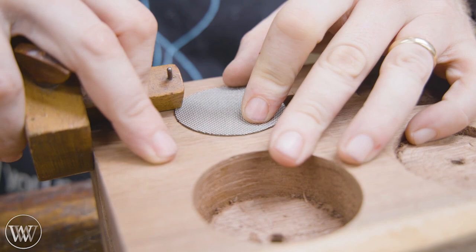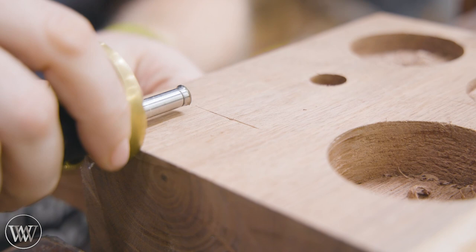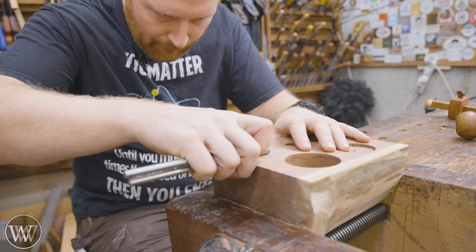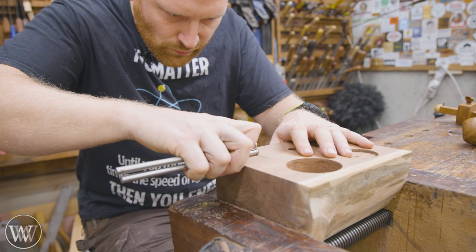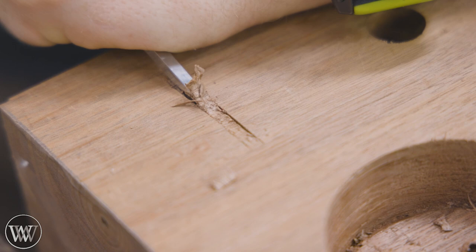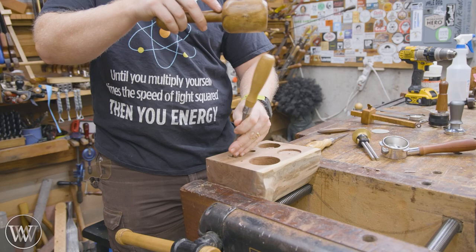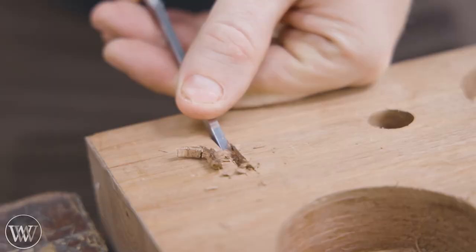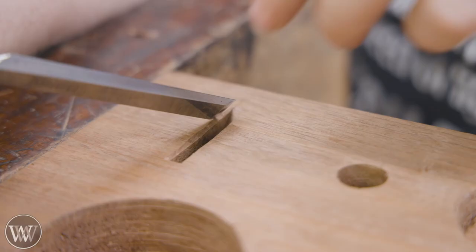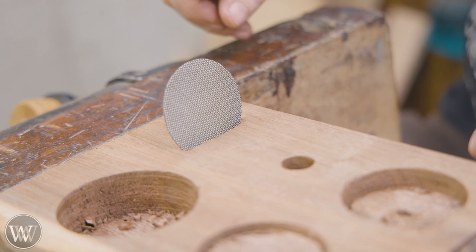For the pins I'm putting in a small hole, only about five-eighths — that felt really easy to drill all of a sudden. For the mesh, I'm going to route in a slot for that to fit into. I'm basically making a dado, a tiny little dado about an eighth inch wide. I'm using my mortising gauge to mark out either side, then come in with my eighth-inch chisel and start carving down. I'll carve in a little ways, mark the other side with a knife to break all the fibers, then come down the sides with the chisel and carve it out — slowly going until I'm down to depth with a slight round on the bottom so it fits in and holds itself nicely. My thinnest regular chisel is an eighth inch, so that'll work fine.